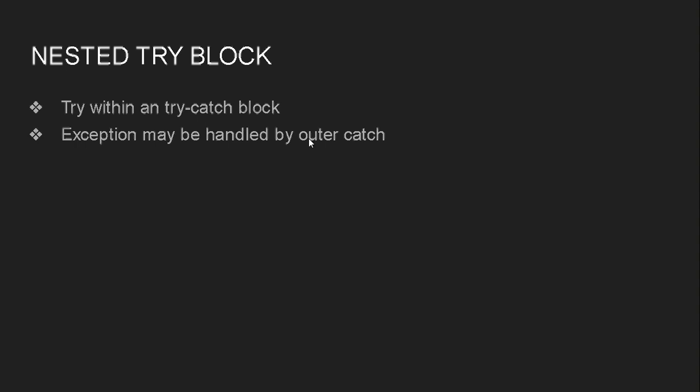One additional thing is that if the exception is not handled by the inner try catch block, then the exception may be handled by the outer catch block. So this is something new, and you need to keep this in mind. We will look at all those things when I use the IDE, so don't worry, just remember those concepts.